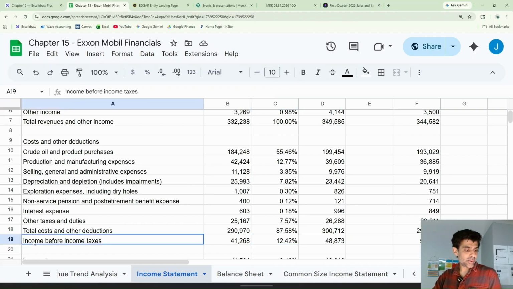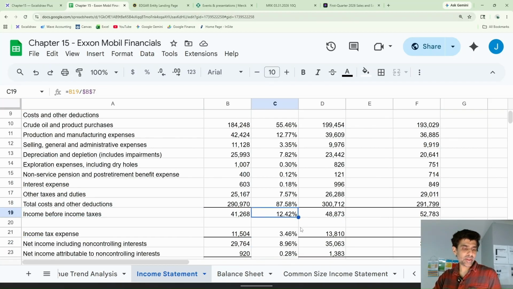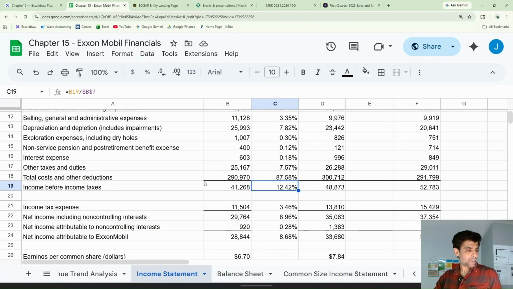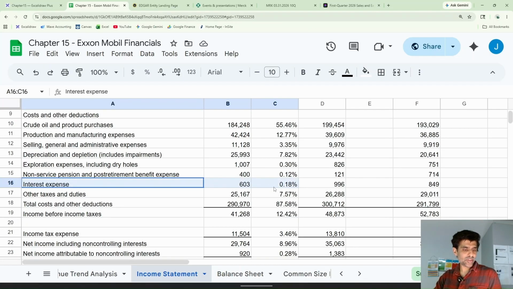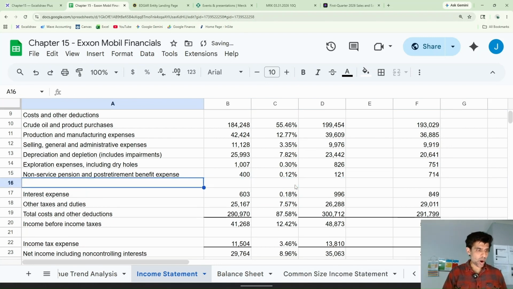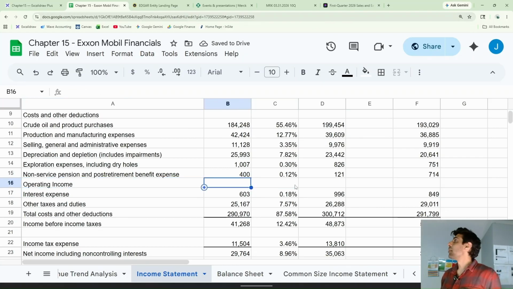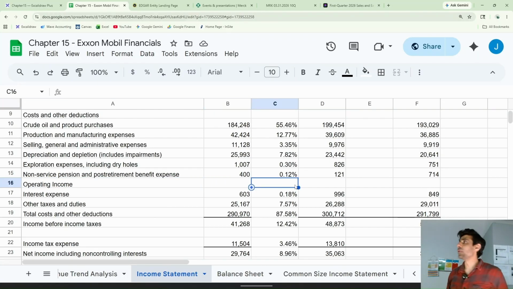Okay, so the income before income tax. Actually, their presentation is a little bit non-standard, because they're first putting interest expense and not giving a subtotal before that, because really this would be operating income, which is a standard kind of thing where it's basically your profit before interest, before tax, before any of the other miscellaneous stuff. It's just from the operations of the business. Okay, they're not giving that to you, but usually you would want that margin.